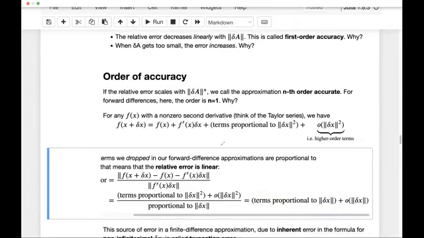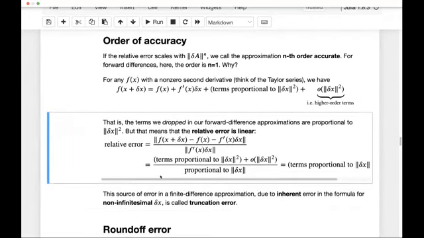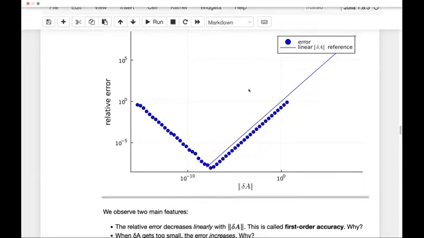Does that make sense? So this is the inherent error in the finite difference approximation. We expect this forward difference formula to have errors that decrease linearly with delta x. This is called the truncation error, the error that you get because you truncated the Taylor series, because delta x is not infinitesimal. And that's exactly what we're seeing in this plot on the right-hand side. It's almost perfectly linear as we decrease delta x. So that's what the math predicts. This deviation here is not predicted by that math.